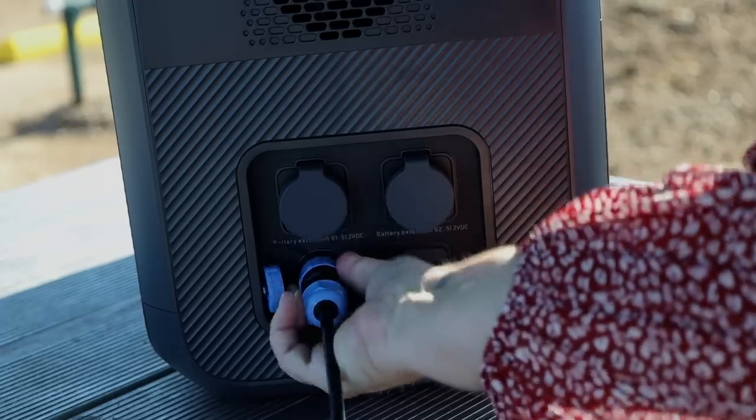So who is this Bluetti AC200 Max good for? It's good for pretty much anybody - van lifers, RVers, people who live in homes as a great backup battery source. One way I think the Bluetti can also be used is if you're doing a DIY project to build out a cargo van, cargo trailer, or truck camper. You can use this to power your entire rig without putting in an expensive wiring system. It's just a plug and play system - you don't need to know anything about electricity. You can literally buy this, get a solar panel, plug it in, and use this as your main power source.